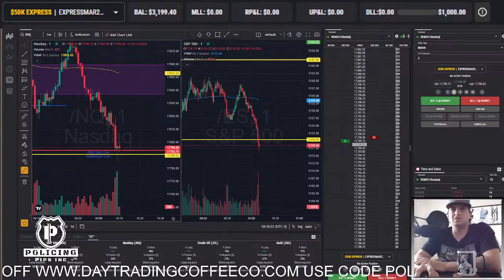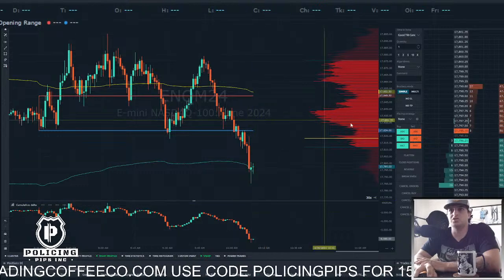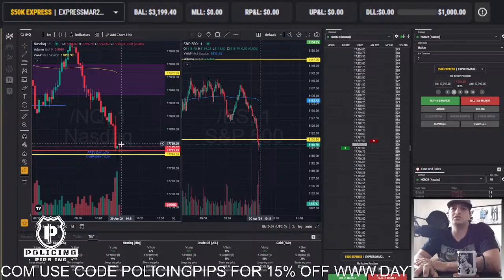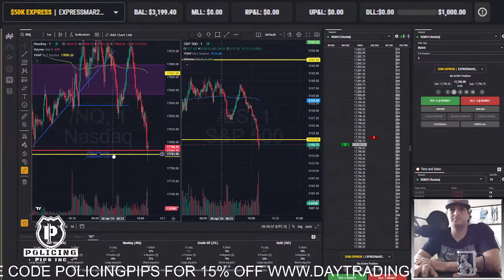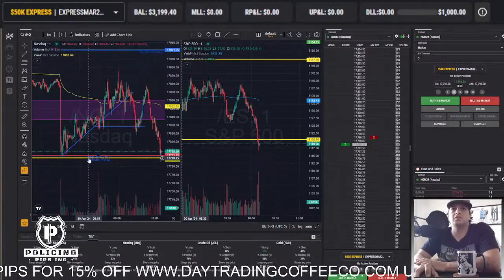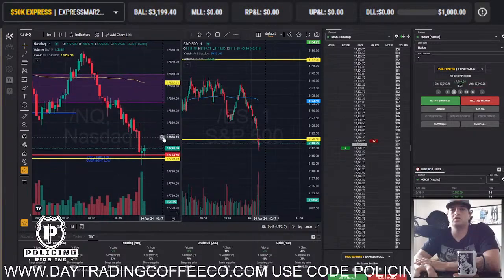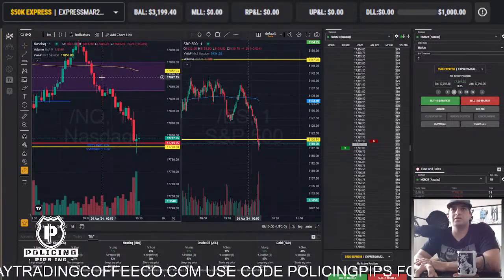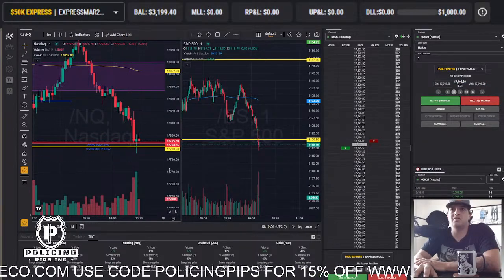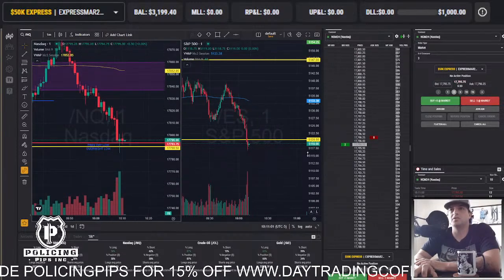I need to see Delta divergence a little bit maybe. You can see a wick off bottom. You see Delta trying to creep up, price trying to push down. I do like that. I need this to go down one more time. I want to maybe wick the low one more time, then get back above it. Although a crack of 800 could be interesting. I want maybe even something like this where you get a little bit of a wedging type, tightening of price action down into 80, then the break back above. This is holding below 5120.